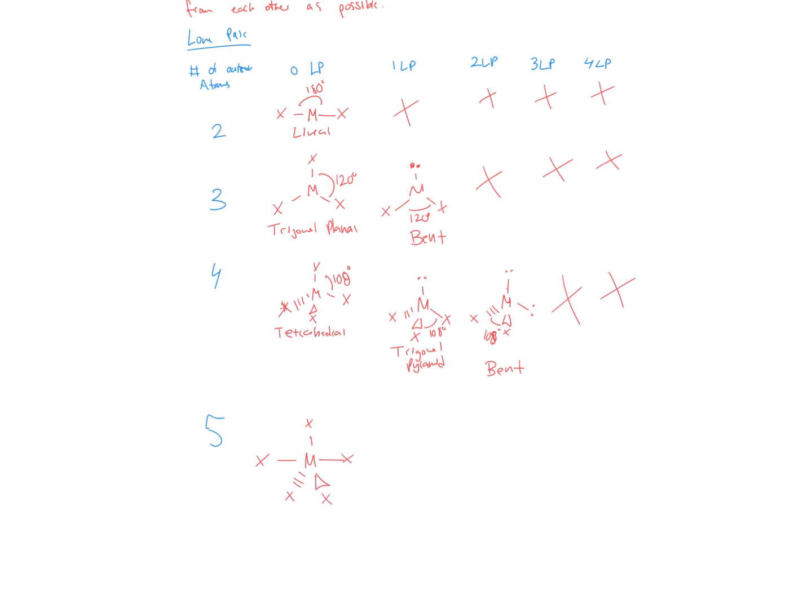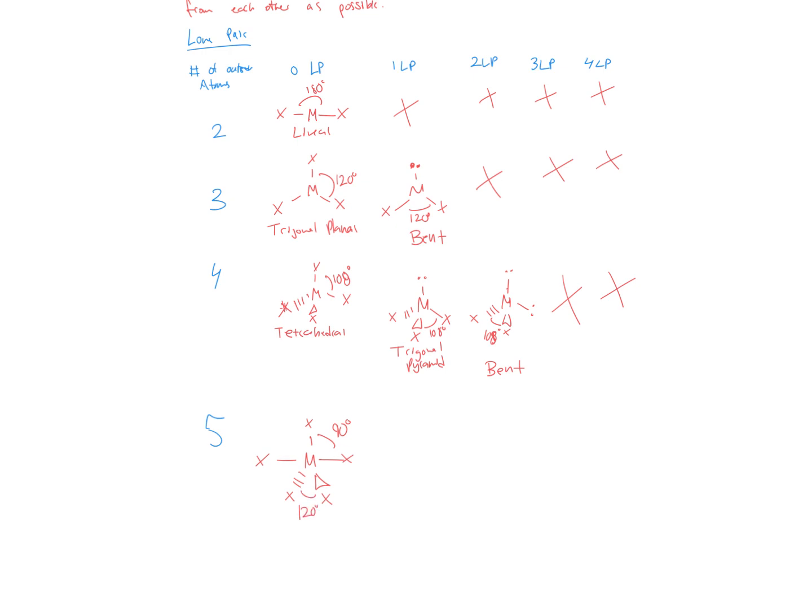Of course, all of these are 3-dimensional, and so the hash line is just saying it's going back from the plane of the board or the page, and the X and the little wedge is coming towards us. I can't actually show you this in 3D though, so that's why we use this simple notation. For here, things get a little more complicated. These straight lines have about a 90-degree angle, whereas the bent ones are 120 degrees from each other.